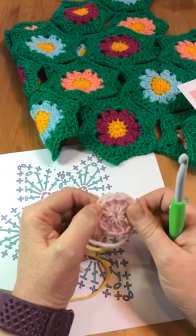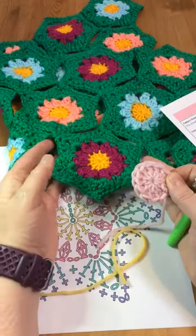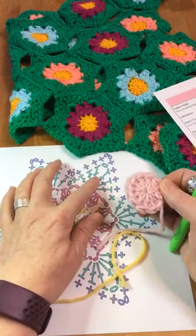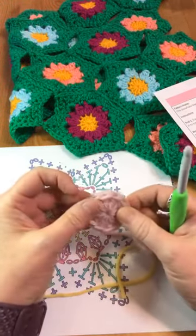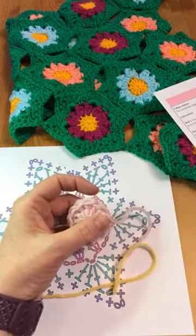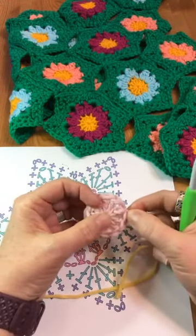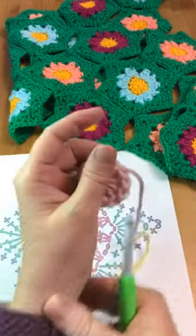We are working on these fun motifs, and today I'm going to show you how to do round 2 and 3 and the start of round 4. And then next time, on the 31st of March, we're going to be getting together, and I'm going to show you how to do the join as you go to join all your motifs together to create your fun project, whether it's a wrap like I made or any other fun things.